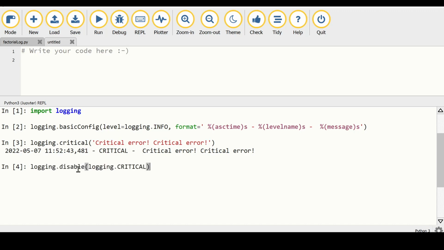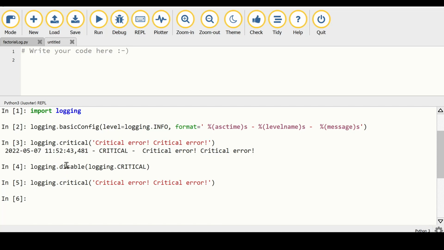Let's say we want to disable that. In this case, we are saying we want to disable all the logs from critical and lower. And since critical, of course, is the highest of our 5 logging levels, that means all the log messages will be disabled. So if we now, for instance, add another critical log, we can see that this no longer prints out the log message, and that's of course because we disabled the logging.